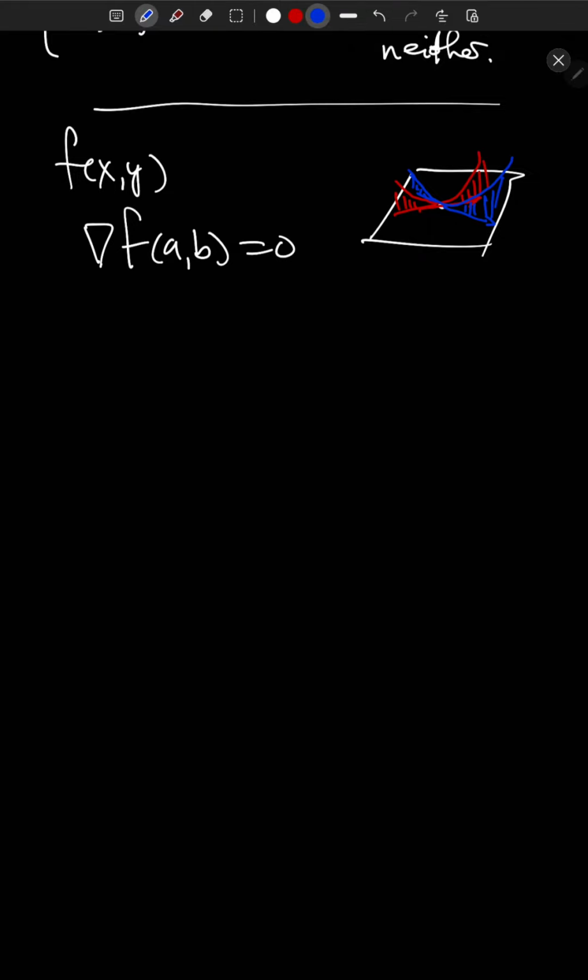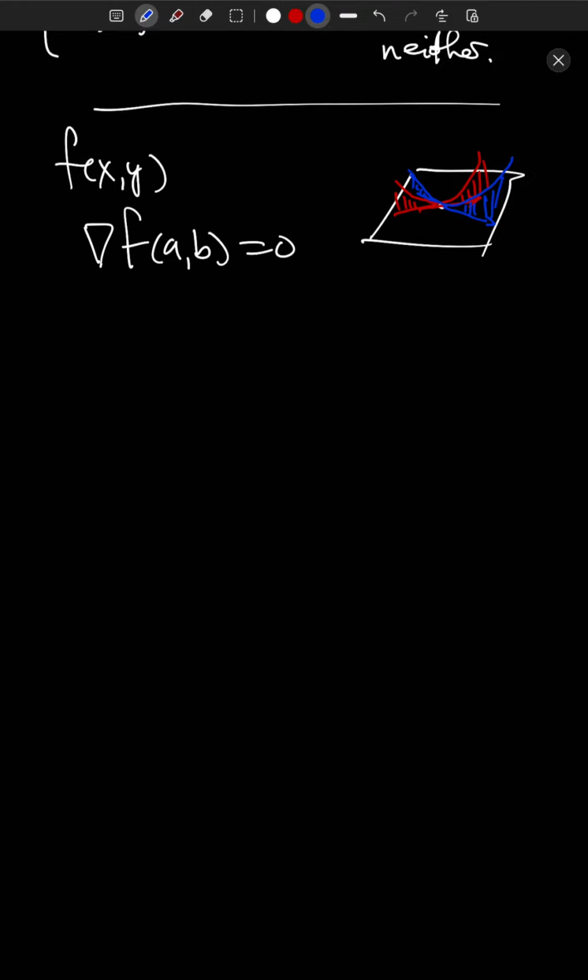You can kind of see that if this is the case in every direction, that it's always concave up, the one variable version in the direction given by the red and the blue arrows, and every other direction, then you're going to be a local min, right? In short, if the one variable version of this f of x comma y along every direction is concave up, then you're a local min, right? If it's all concave down, then you're a local max, okay?